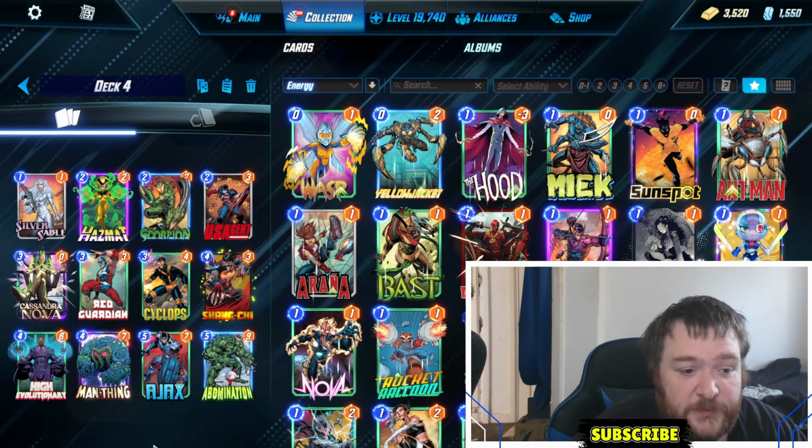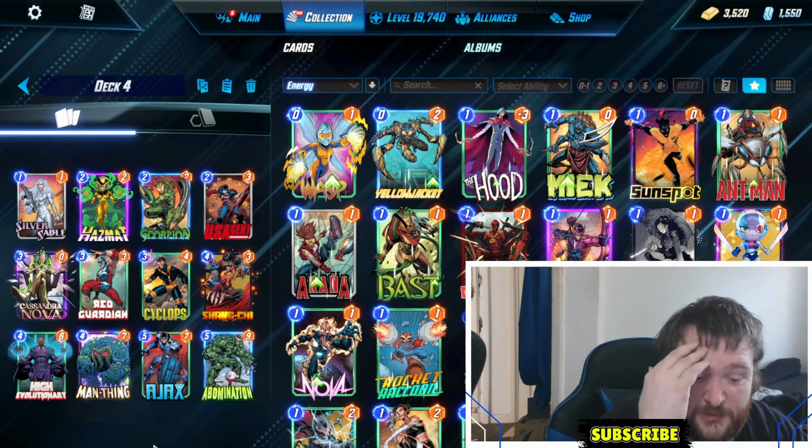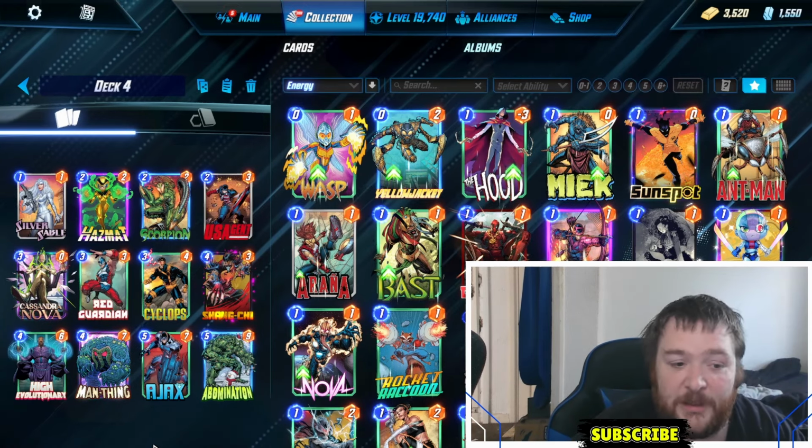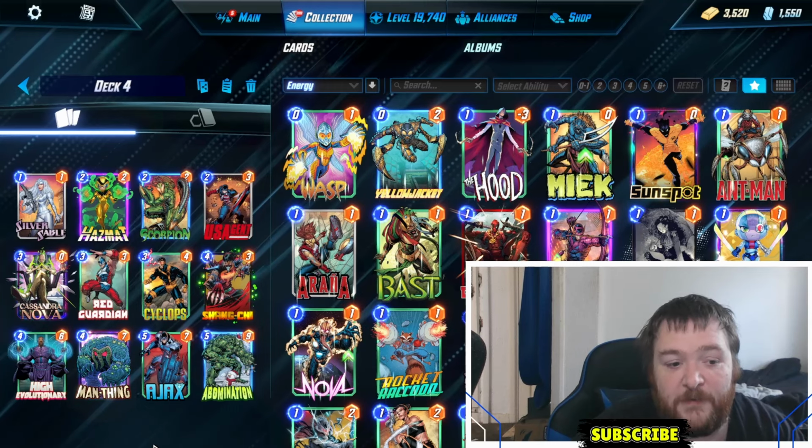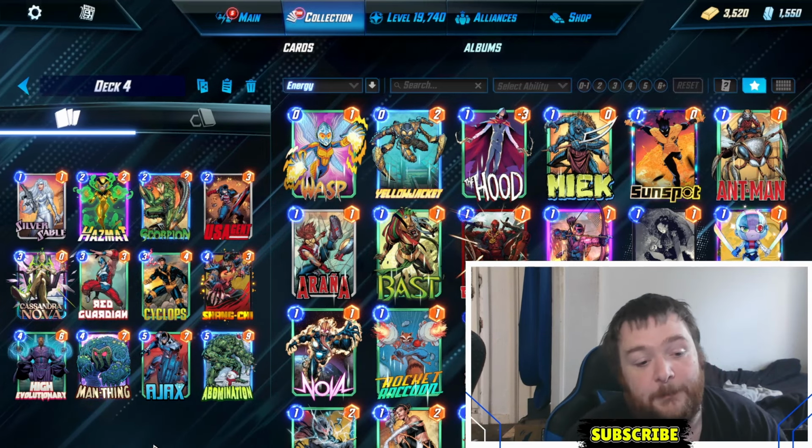Shang-Chi deals with some big threats. Cyclops can equal a lot of power in a lane, right? You get him down on turn three or four, and buffing things off every turn can be very impactful. Honestly, the deck performed quite well.